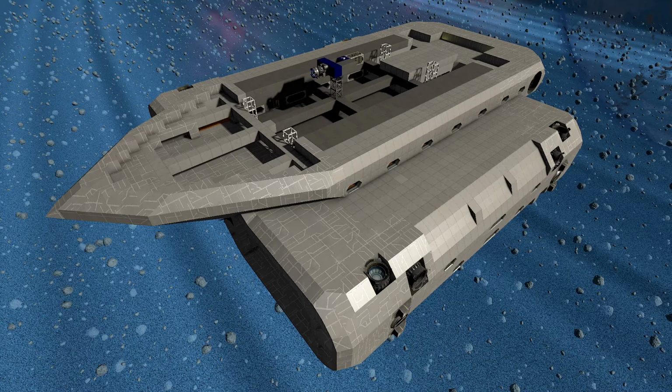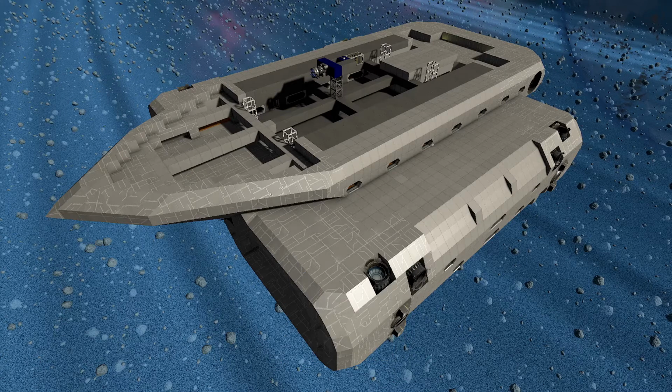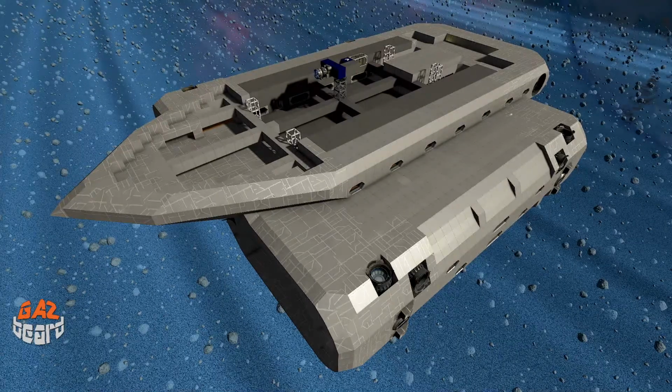to the ship I'm building called Codename Broadsword. It's a capital vessel, it's a carrier, and it just gets bigger and heavier by the moment. So, without much further ado, let's just get into it. Let's go see what I've done.